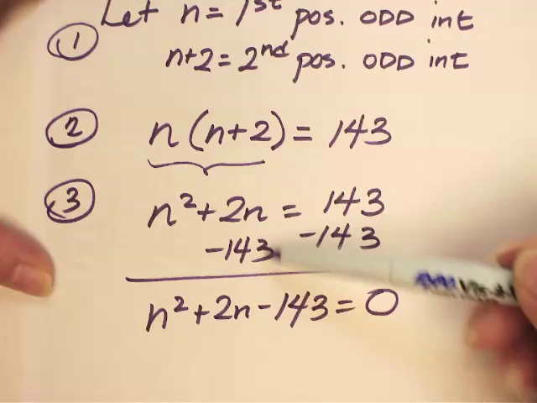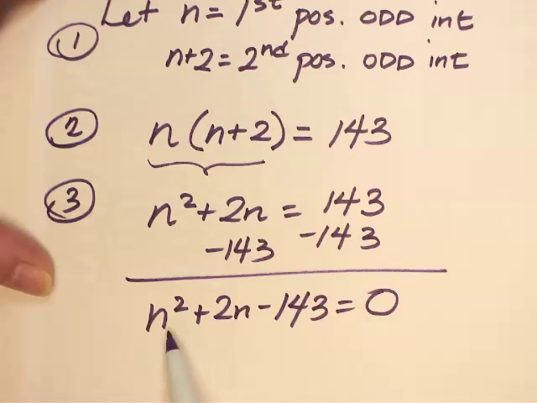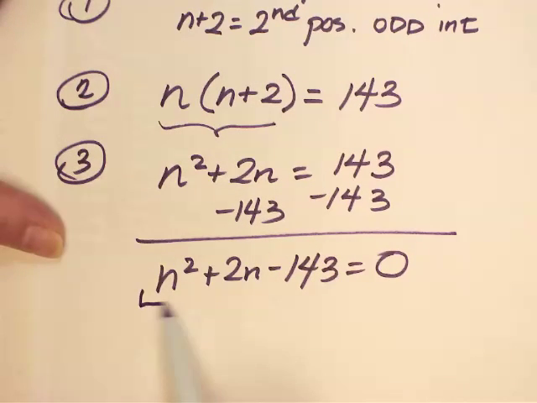Notice I did not combine these, they are not like terms. And it is in descending order, because I know the next step will be to factor. So now I need to factor this trinomial. First step is GCF. Is there a GCF? Nope, there doesn't happen to be anything in common here. Step 2, once I try GCF, let me see if there's a perfect square trinomial here. Is this a square? Yes. But 143 is not a square, nor is a negative. Since this is a negative, I know right away it cannot be a perfect square.